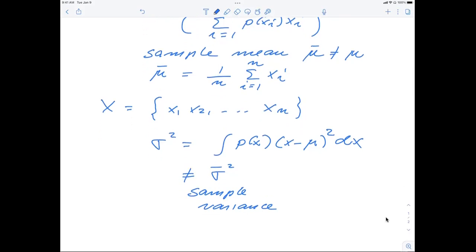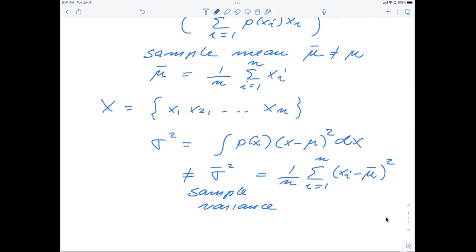So the sample variance is something which we have defined as 1 over n times the sum over all the data sets which we have for that specific experiment. We have x of i, but now we have the sample mean, which is not necessarily equal to the true mean value. So this is a quantity which we would like to approximate, or get as close as possible, to the true variance. This is for one set of experiments.